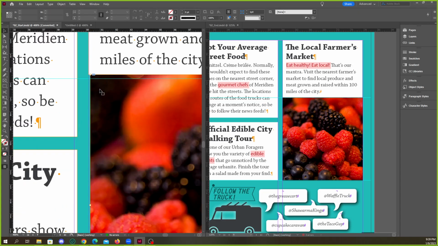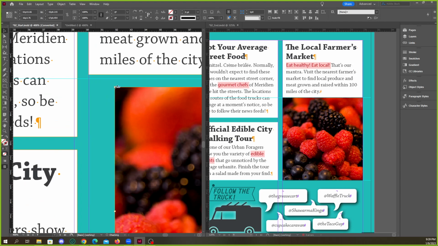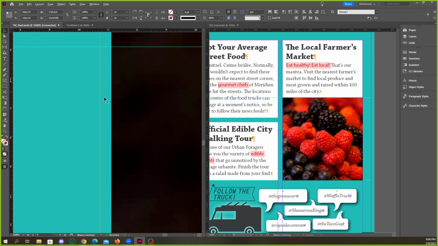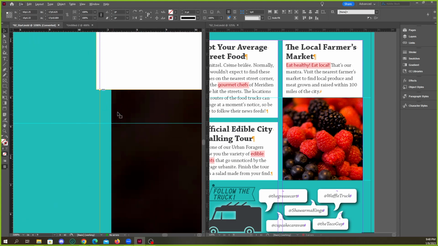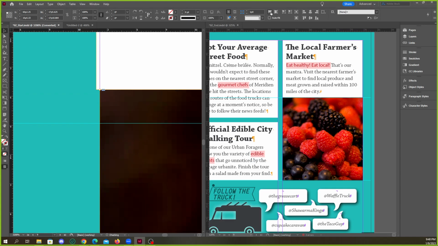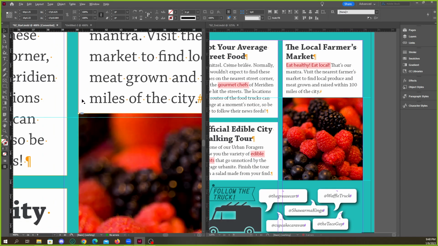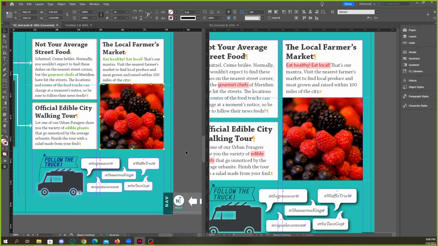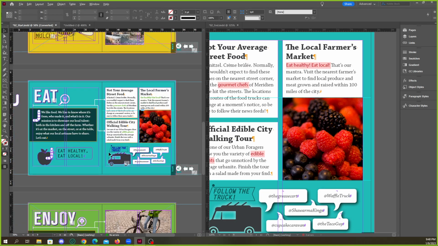Anyway, so I resized this. Gonna bring this here. Now, whenever I drew the box, I kind of had it a little bit past the guideline. So it's kind of empty right there in this part. So I'll just click on this button here, fill frame proportionally, just to fill that up. Okay, so that takes care of the image.